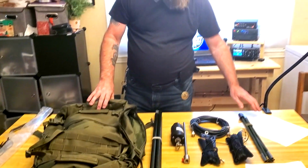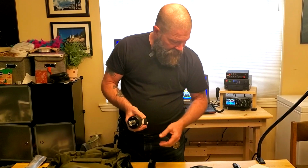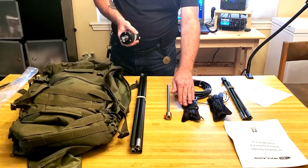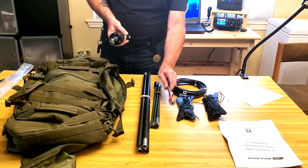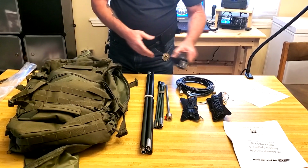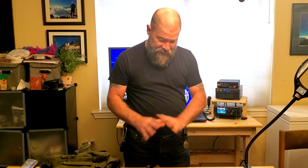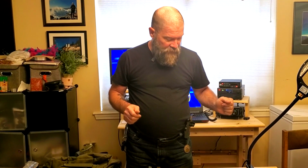And what you get with this is the Chameleon hybrid. You get 73 feet of wire, 25 feet of wire. Geez. I guess these are the main poles, the secondary poles. You get your spike, 50 feet of coax with an RFI choke built in, and that's the whole setup. This should be relatively easy to set up, supposed to be set up in like 10 minutes or less. It says here the frequencies it'll do are everywhere from 6 meters to 160 meters, and the power is 100 watts on single sideband and 50 watts on CW.